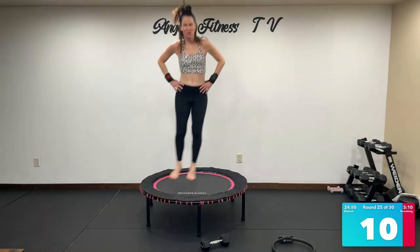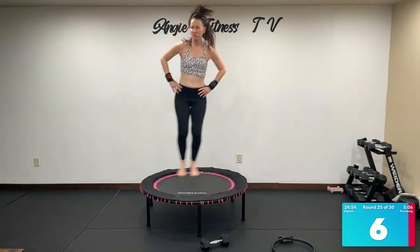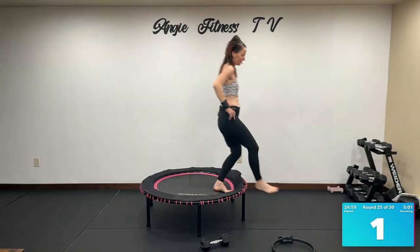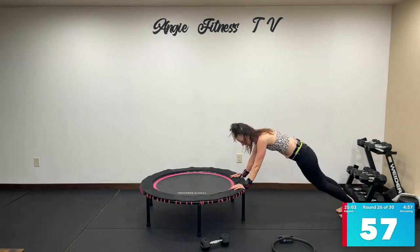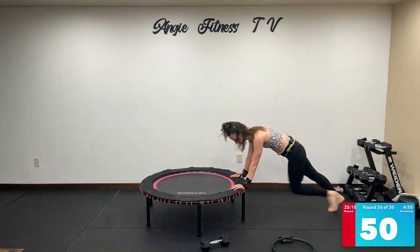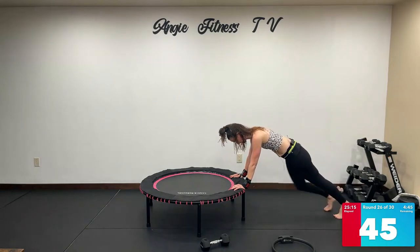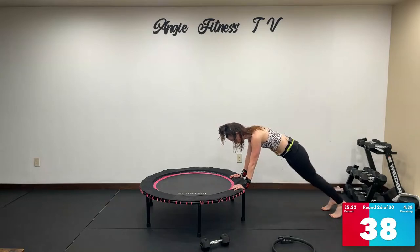Push it through. All right, bounce. Walk it off. Hands on your frame. And knee comes in. I don't care how fast or how slow. Push it through. Here we go. After this, we're going to jump forward and we're going to jump back.